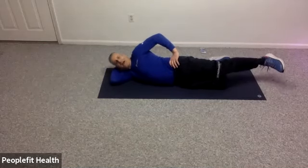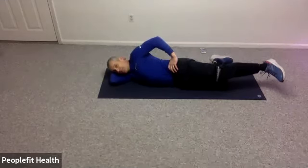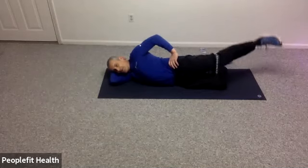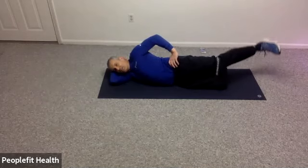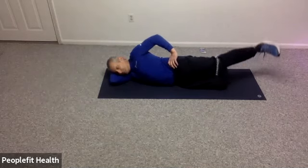Let's straighten out both of those legs now in line with your body. Bend the bottom foot back for stability. Roll your hips slightly forward. Now extend your leg back towards the other foot. And let's come up and down, not allowing that foot to land on the ground. If you need to have it land on the ground, that's fine. But you're not going to have a rest break if you do it this way.